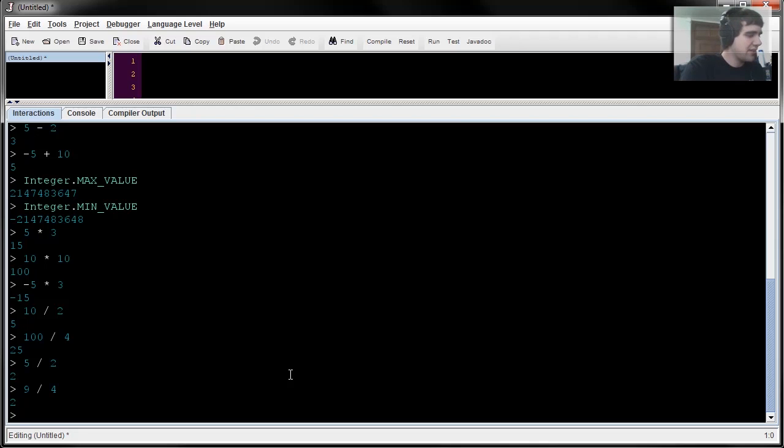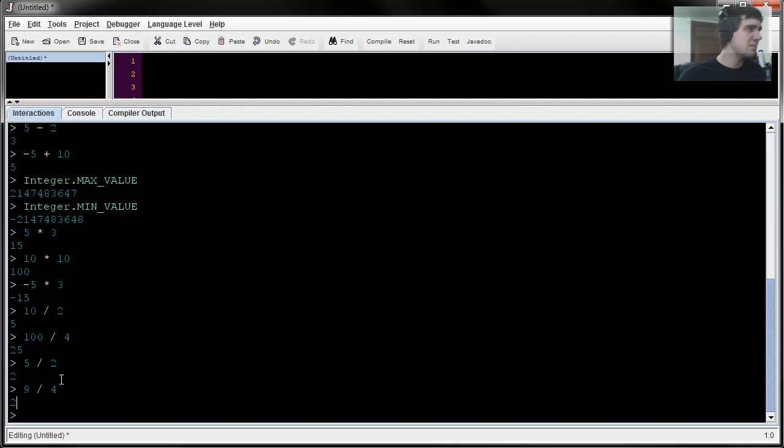The next operation we have is modulus, and that's a percent sign. If you haven't programmed before, you might not have seen this. It goes hand in hand with divide, because it's like dividing, except you don't want the quotient. When I did 9 divided by 4, the quotient was 2, but you want the remainder. So the quotient was 2, but the remainder was 1.